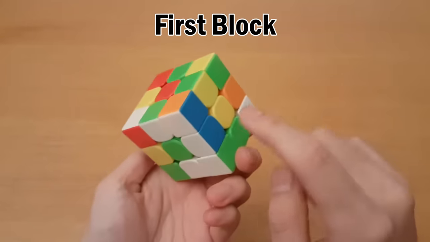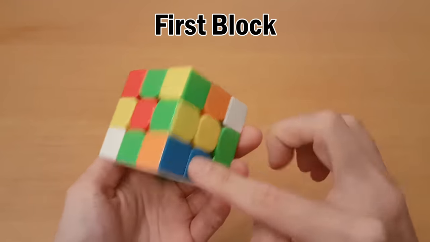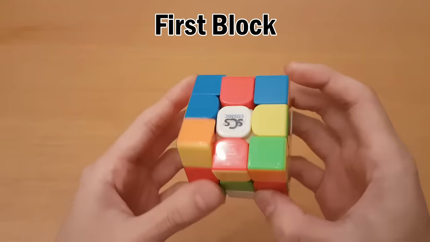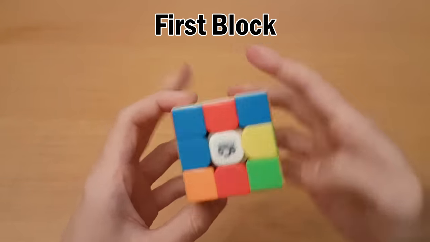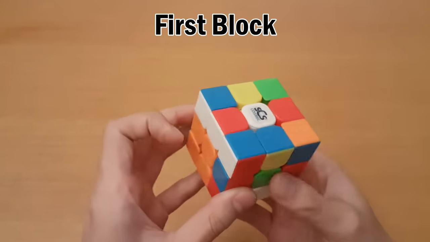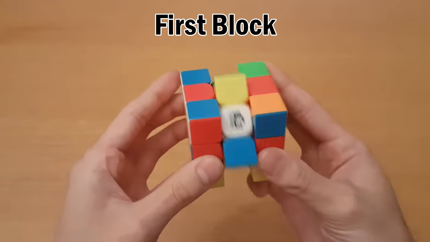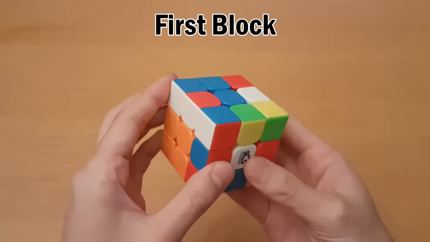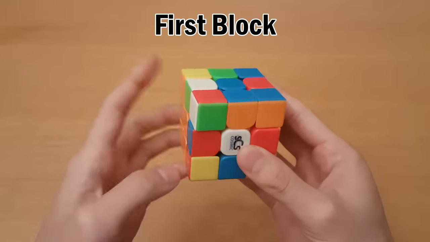So we can do D2 to put that, and then this one comes down like that. Next we have this edge and this corner back here. So in order to pair up these two, what you can do is bring the corner up here, and then push the edge back down there. Then move the corner over here, and do M. Or in fact, the next block hasn't been done yet, so we can just do R' instead. And then next we can just insert this one.